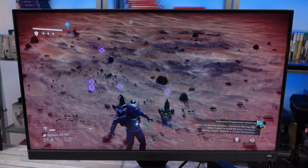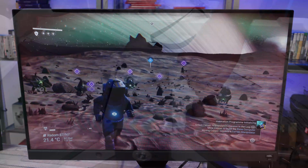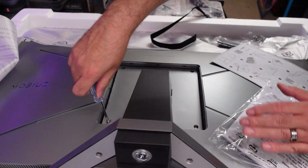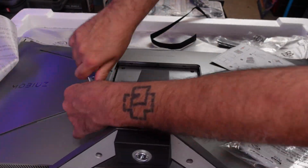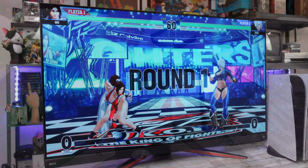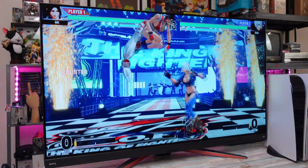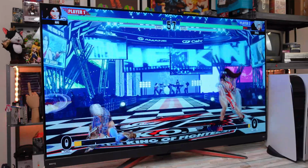So now, moving on, if you're someone who's looking for a really nice display for a game room, I think the Mobiuz EX240UZ is an amazing display. I've been using it a lot. It's ridiculous. It's a 4K UHD 120 hertz OLED with 1 millisecond response.